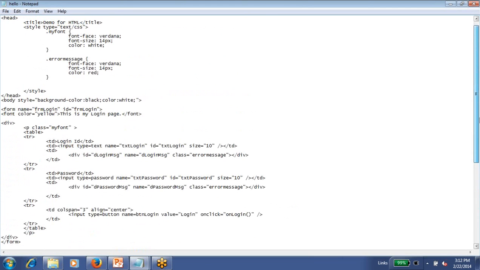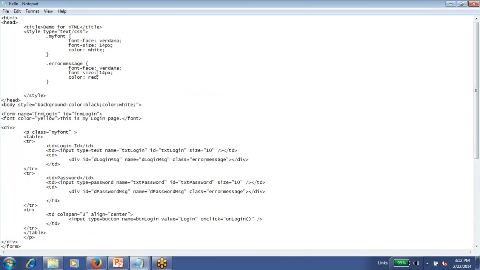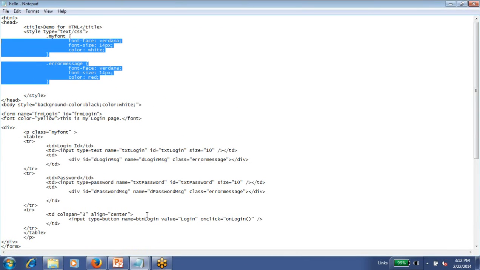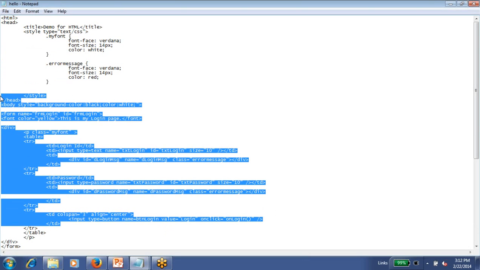Okay, so in a typical HTML page, you have your styling information, your scripting information, and the actual HTML content that is there. This particular file that I'm showing you is not the right way to code it.